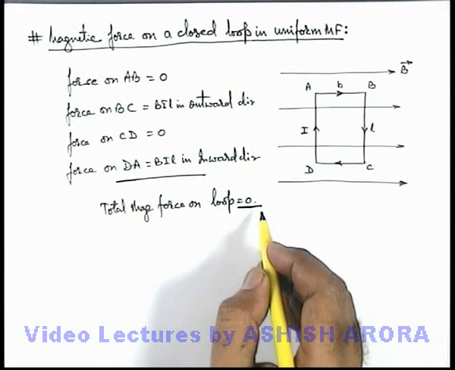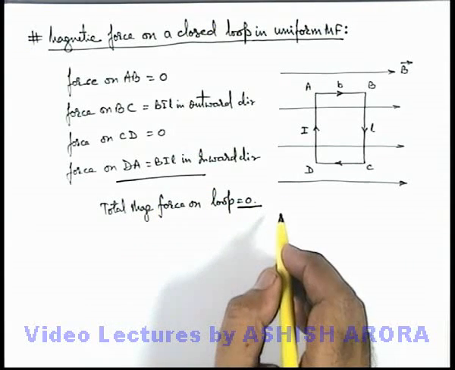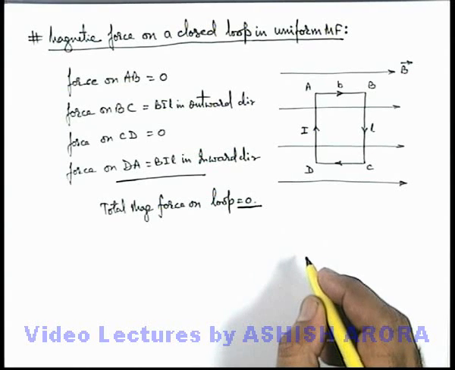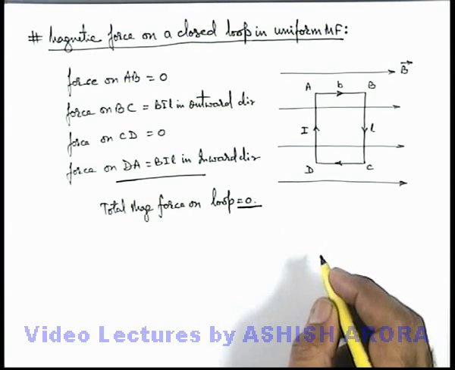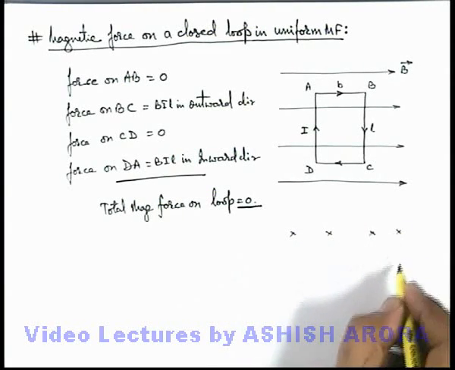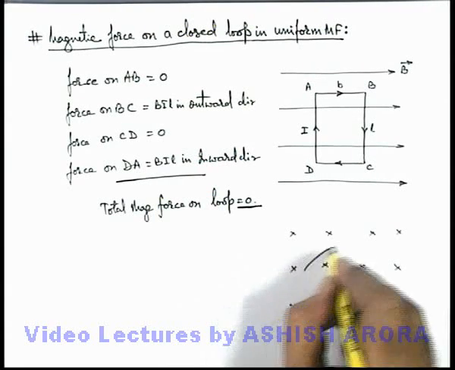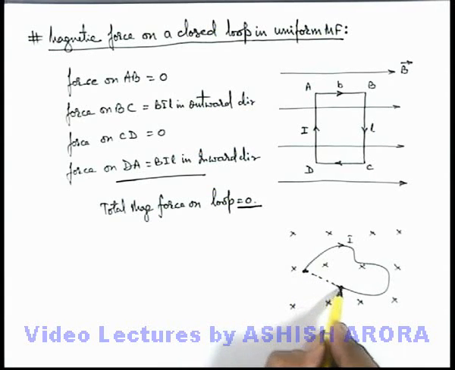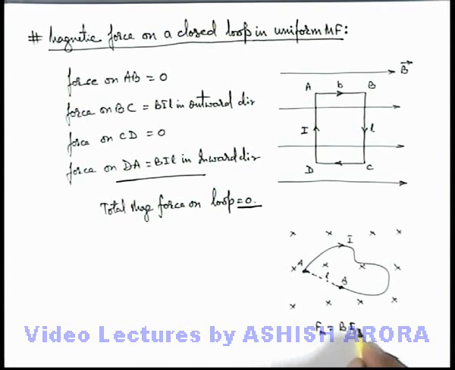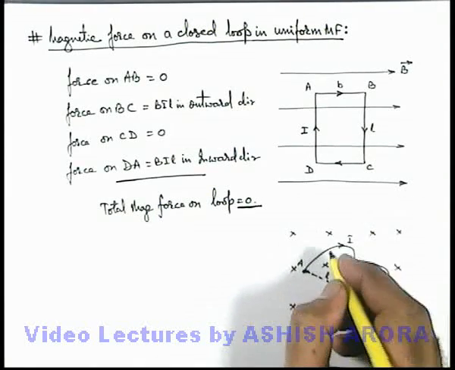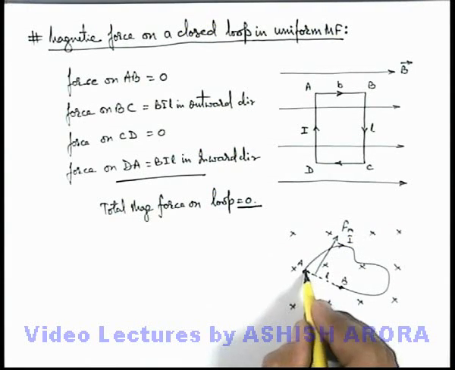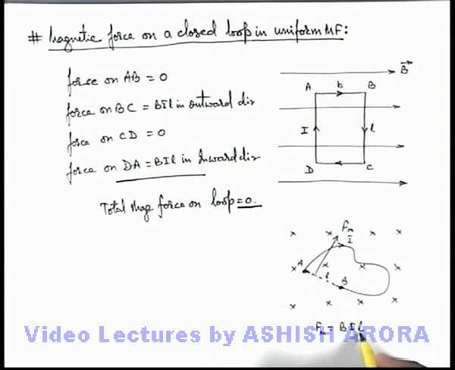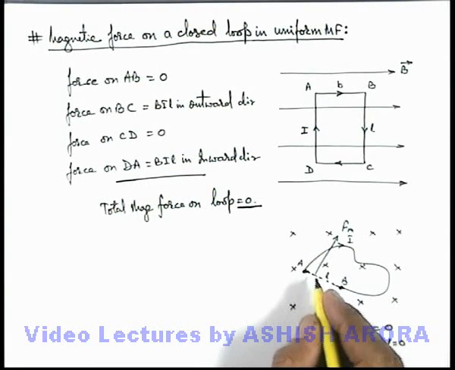This inference can also be deduced directly from the previous section, where we studied the total magnetic force on a random-shaped wire. If there is a random-shaped wire, it experiences a magnetic force BIl, where l is the straight-line length between the two edges of the wire. In a magnetic induction B vector, a random-shaped wire carrying current i experiences a force equivalent to that on a straight wire placed between its ends A and B. Now if A and B are joined and the wire forms a closed loop, l becomes zero, and we can directly write the force is always zero.